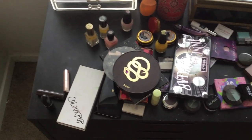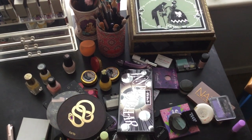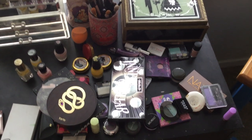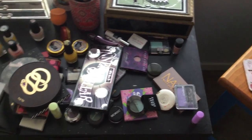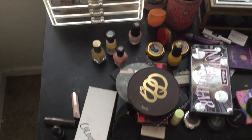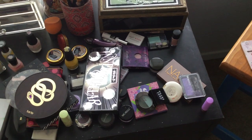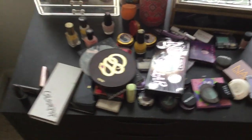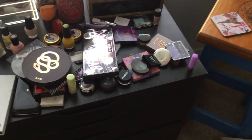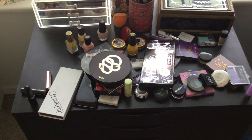I don't think I'm going to end up having to buy something in any of these categories. You know, I don't want to get rid of... I have one concealer. If I got rid of that, then I'd have to go buy a new one, which doesn't make me feel good. But I have so many cheap... Of all of these categories, I know I'm not going to have to buy stuff for a few years at least. So, yeah, that's my little declutter. I'm excited to have all of these things out of my collection and give them to somebody that I think can really use them. So I hope you enjoyed this video.